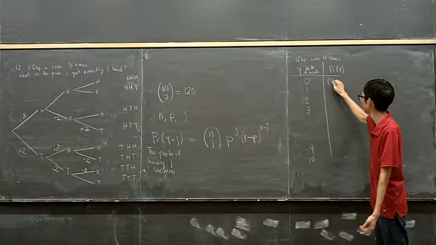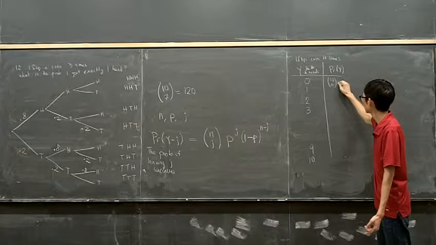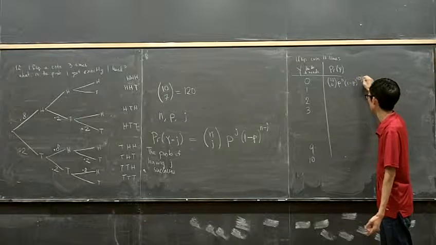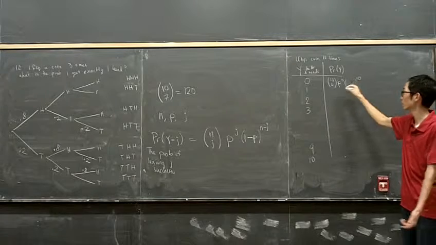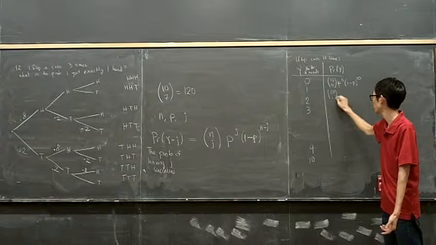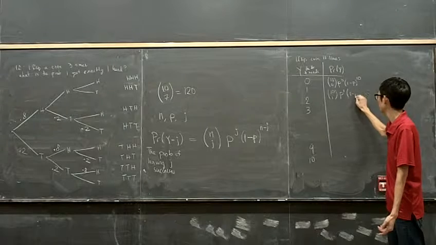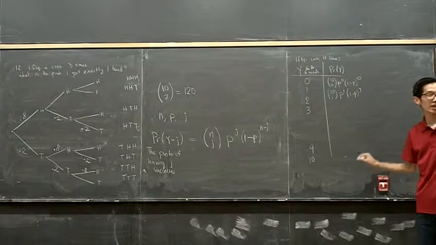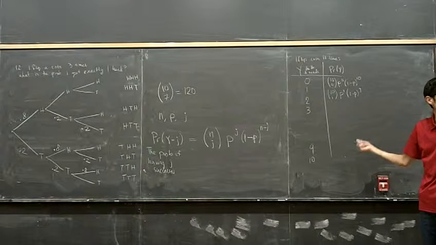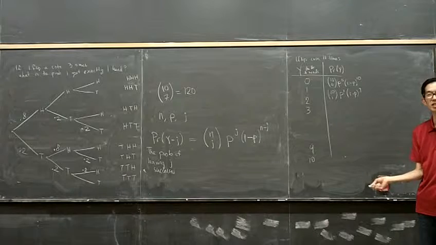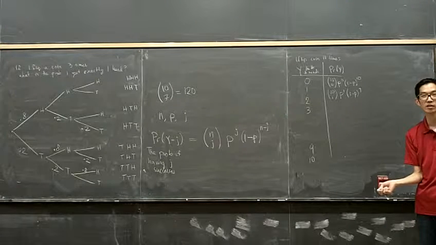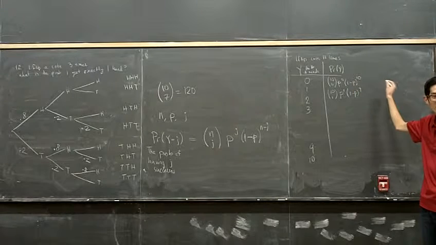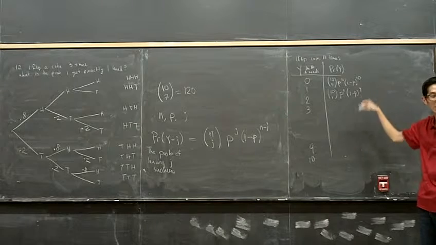This first one is going to be 10 choose 0 times p to the 0 times 1 minus p to the n minus 0, so 10. And I can get all of these. This next one is going to be 10 choose 1, p to the 1, 1 minus p to the 9, and I do this for every single one. And then this is just like a random variable, and I can ask what's the mean and what's the standard deviation. Now, you could do the same thing with that formula, y times the probability of y, and you add them all up.